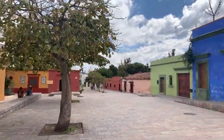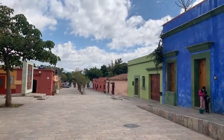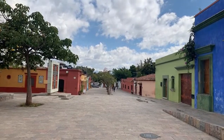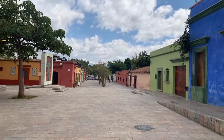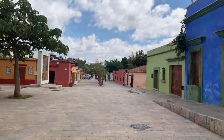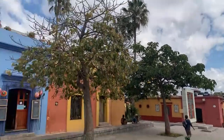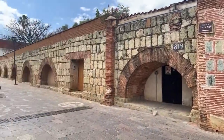He has a squirrel who is riding it. So this is the plaza of Xochimilco. I forgot the exact name of this plaza, but if you say Xochimilco without telling that you want to go to the aqueduct part, this is where people leave you. It's a very nice place in the evening when the sun is setting. The golden sun rays are on these buildings, which makes for a nice photo and maybe a drone shot also. And yeah, last view of the aqueduct before we end this live.